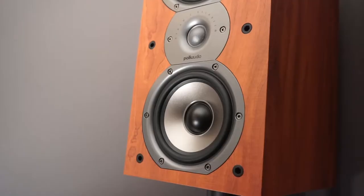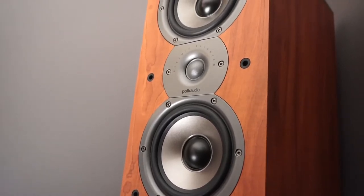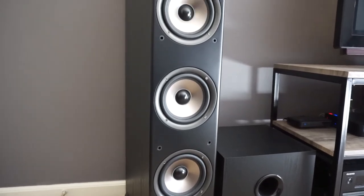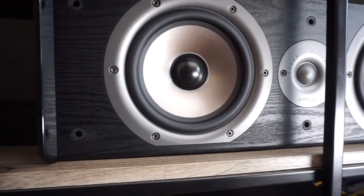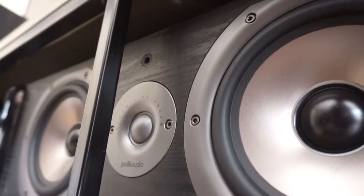It really just depends on your type of setup and system. Once you've decided how many speakers you can place, the first thing to consider is speaker size. If you have a small room, you really do not need anything larger than most average speaker pairs available at the store. Like my room here — it's a big room — I have floor-standing speakers in the front which really help drive bass. They have four different drivers and a tweeter inside. And of course your center channel pushes that center audio out much better. All that plays a major role in your home theater.